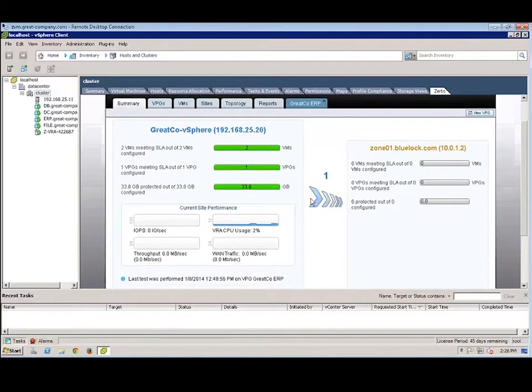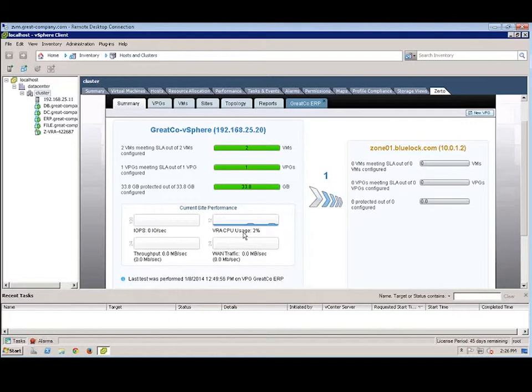Okay. Looks like we're meeting our SLA over here. That sounds like a good thing. Yep, we're meeting SLA. It shows us how many VPGs we're replicating and whether those are good or not, and that light's green as well. We can see how much data we're protecting in the screen as well. We can also see some site performance, like in the detailed screen.